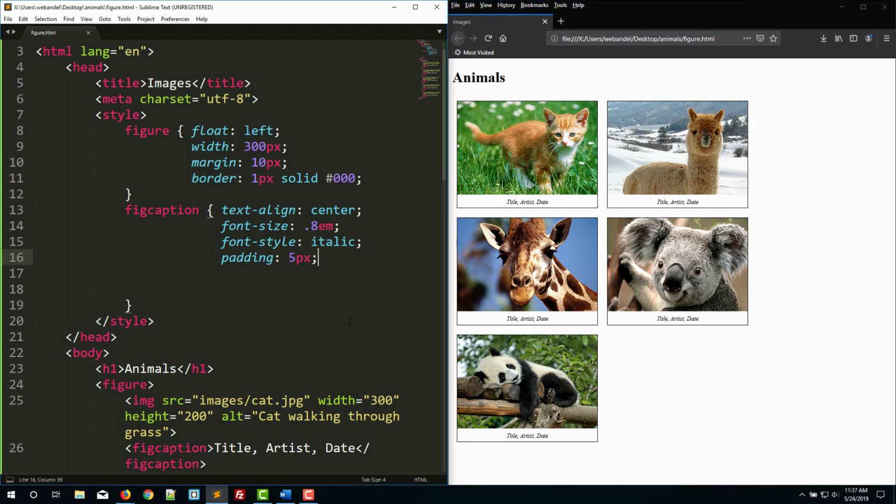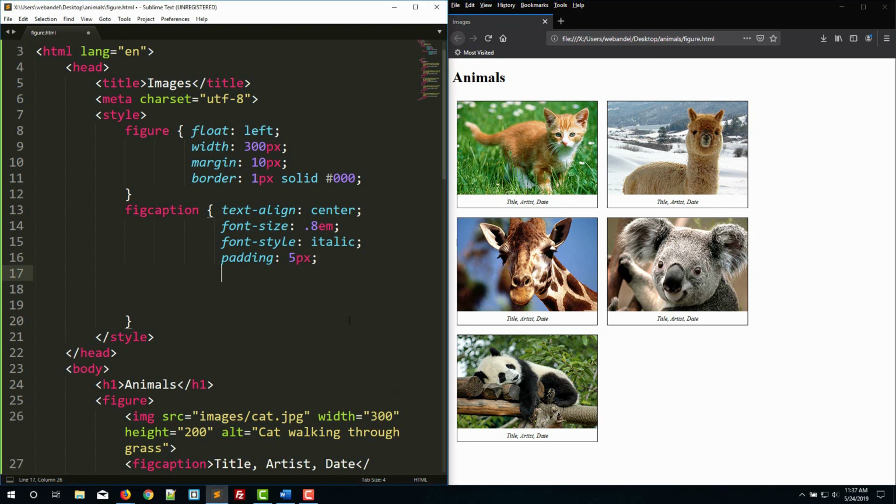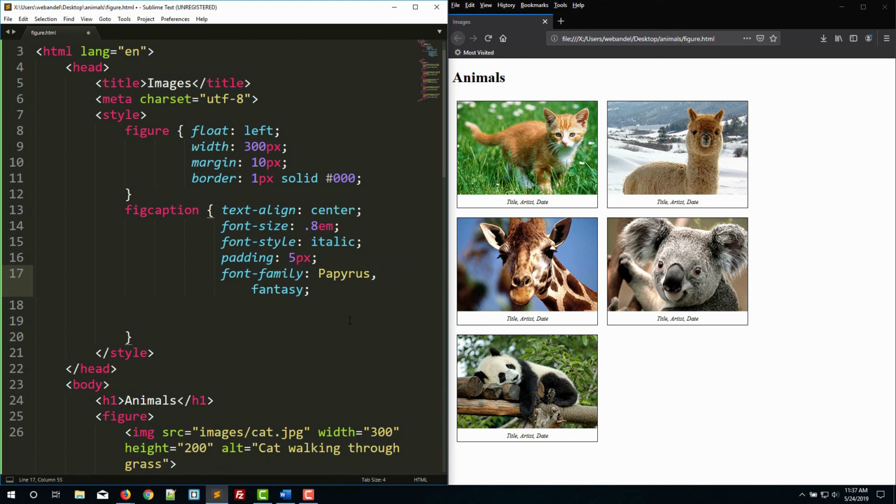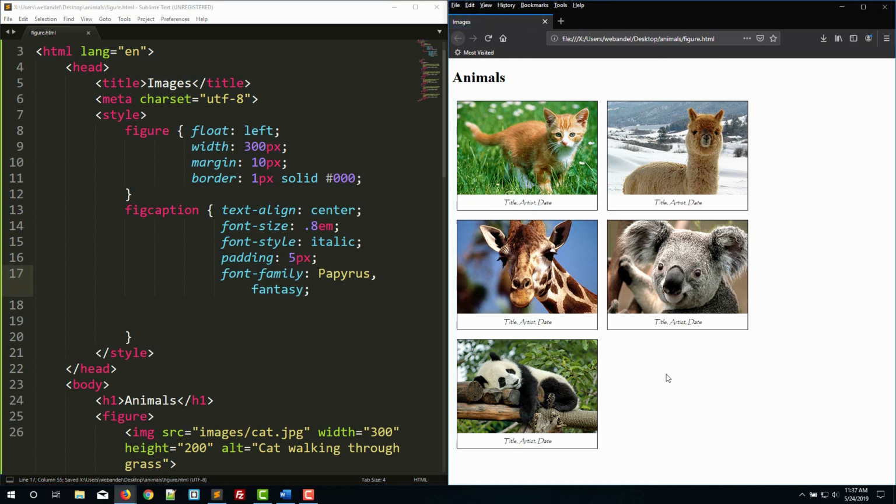Maybe we want to change the font. Let's do font family Pyrus Fantasy. Kind of give it an aesthetic that kind of matches the animal pictures a little bit.